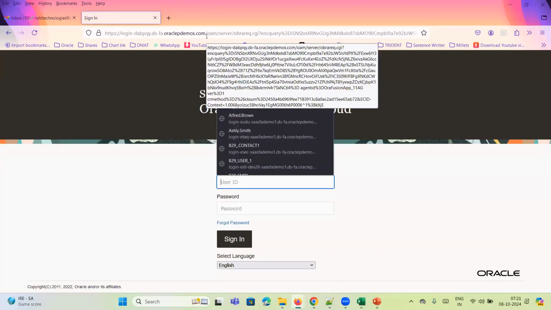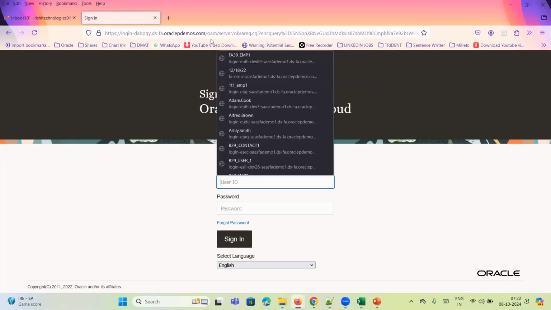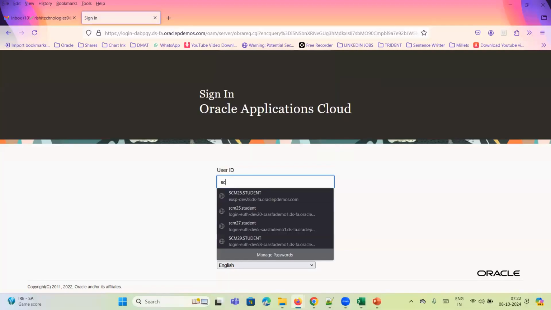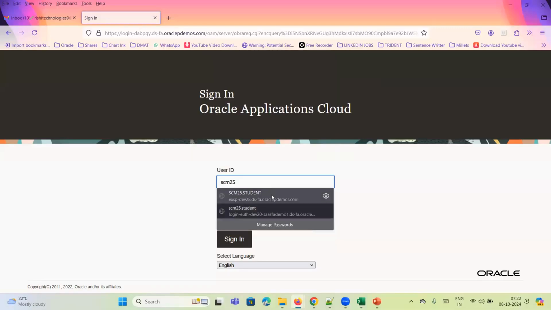Maybe a lot of people already know, but for whoever is not aware of the application, you don't need to install any software or hardware, like EBS, how you will install, right? It's just like your Gmail. You have to enter the URL and log in with your username and password. Let me log in. Let's assume he is the admin, right? Generally, whenever you start the project, your DBA maybe admin, he has the access to the application.